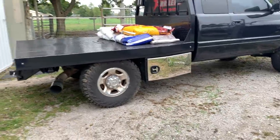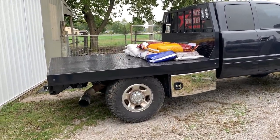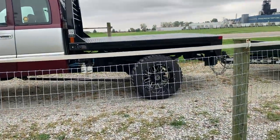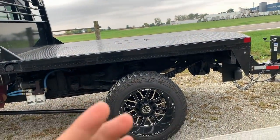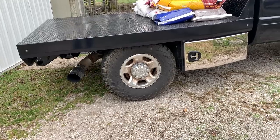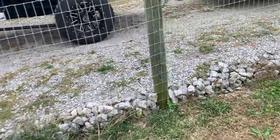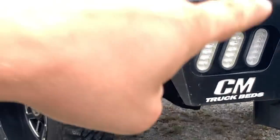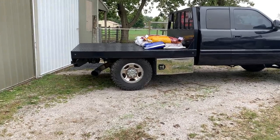So you don't notice it too bad because it's a flatbed truck, but when you look at this flatbed versus that flatbed, obviously there's a few differences. This one has the rear blocks and it's also got the airbags fully inflated, which makes it sit a little bit higher than factory in the rear. But this one definitely doesn't have airbags and it's definitely missing the rear lift blocks. And I'll show you what I mean by that. If you look under the rear end of Nasty Red, I'll zoom in there so you can see it. You see those 4-inch blocks? That's what this truck is missing in the rear.